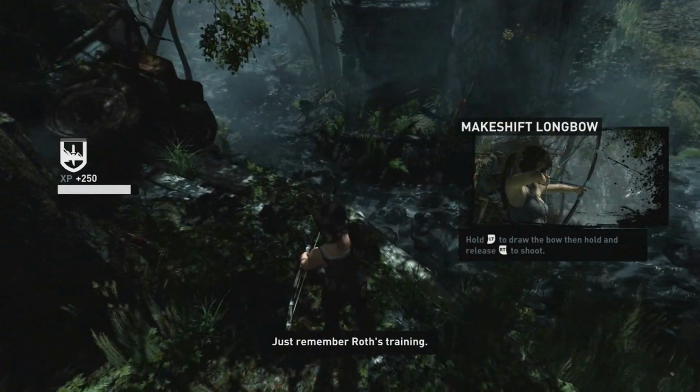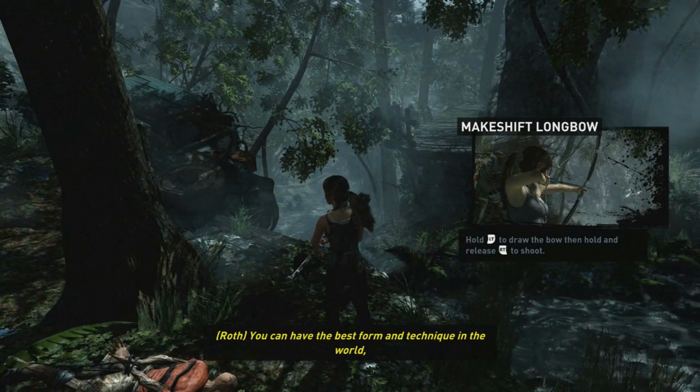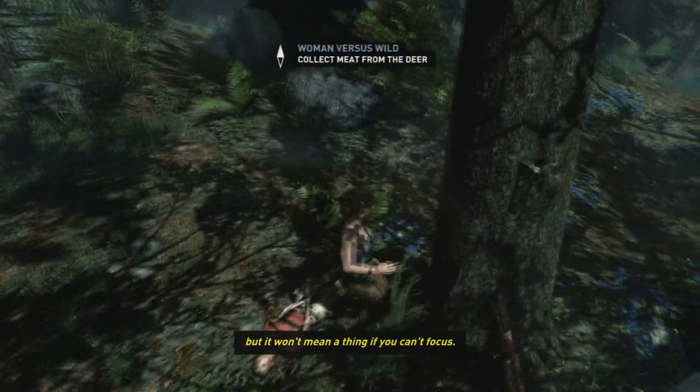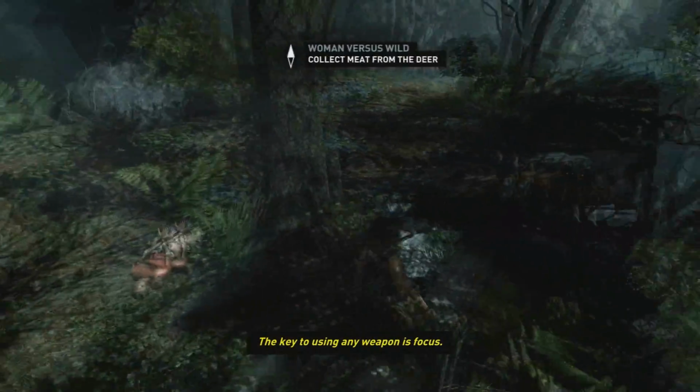Just remember Roth's training. Hold LT to draw and LT to fire. But it won't mean a thing if you can't focus. The key to using any weapon is focus.